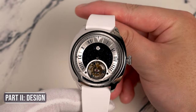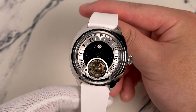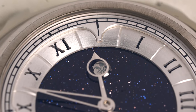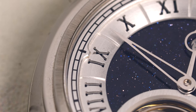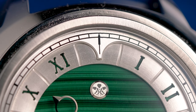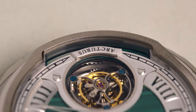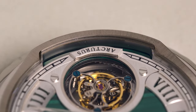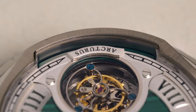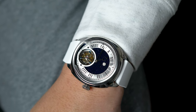Let's jump into the design of the dial. Satish's main theme was to create a highly layered design. The dial is lowest in the centre and progressively gets higher as you move towards the edge. We get a cool rounded hour ring with interesting cutouts for the roman numerals to add depth. On top of this sits the minute ring with a unique 12-hour marker. The minute track breaks off into a lower layer before meeting in the centre at the Arcturus logo, which is actually the highest point of the dial. Playing with different angles and depths makes this dial a three-dimensional treat for the eyes.